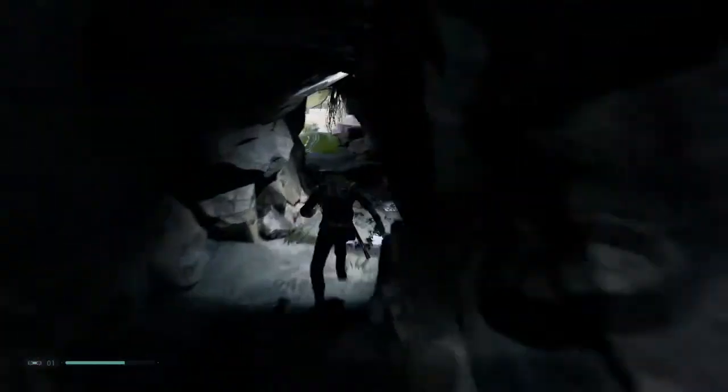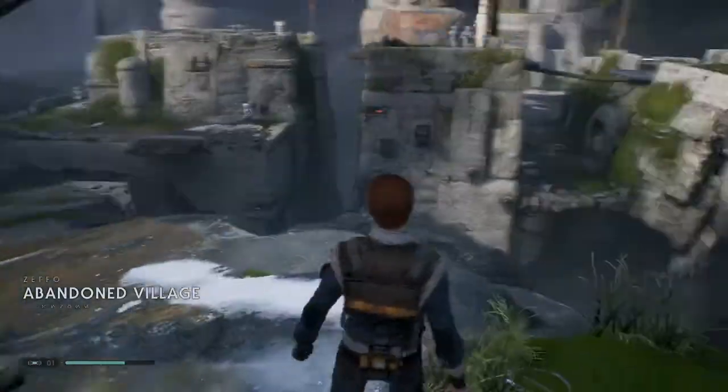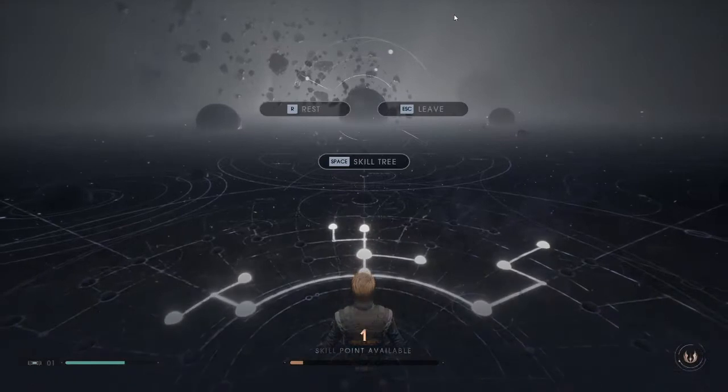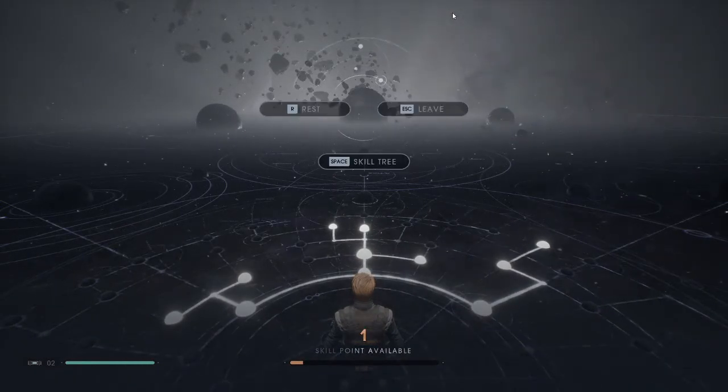This is probably the way, though. Want to save up again? Because I think we have a skill point. Want to use it? Alright, go on, show me.